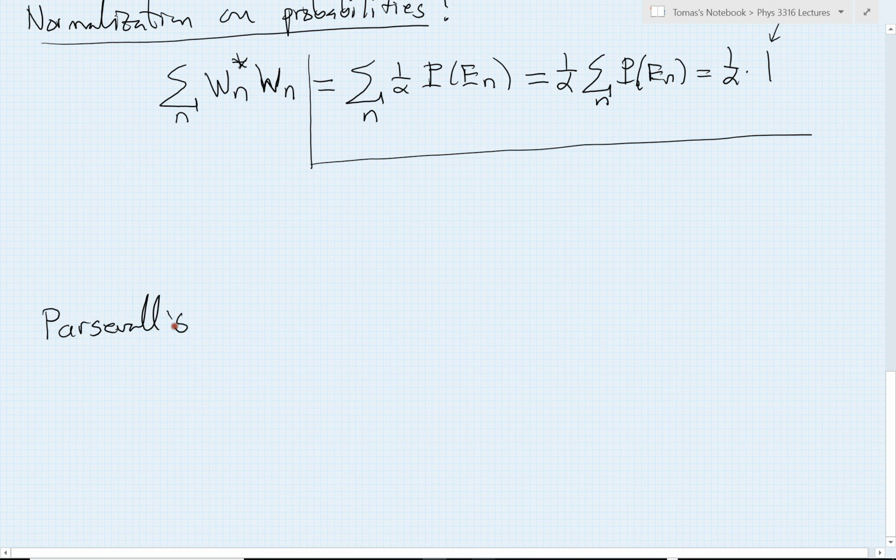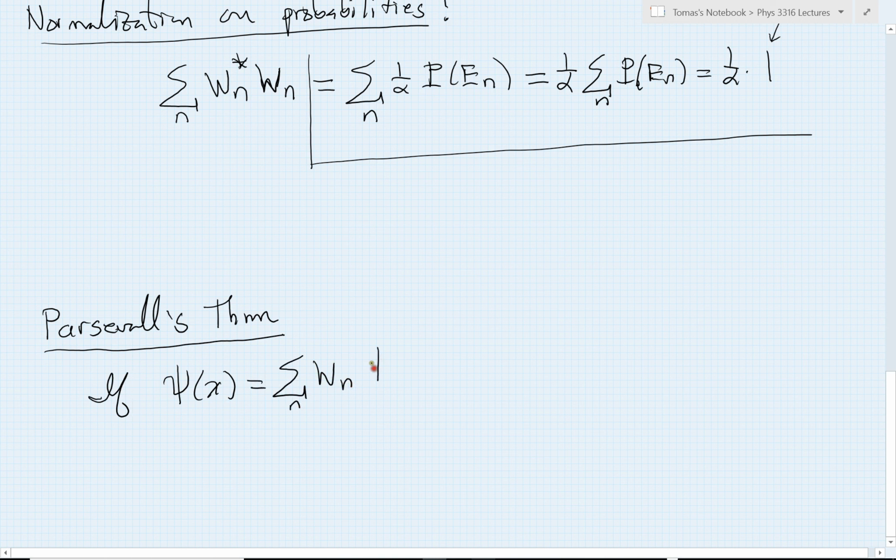What Parseval's theorem told us in the momentum case, but it's the same idea here, was that if I have two different wave functions, I can compute their Hermitian inner product in any representation I want, and I will always get exactly the same value. Let me make that a little bit concrete. If I have two different wave functions, psi, I will write it in its energy representation, so psi is associated with the set of coefficients W's, and then phi will be some other arbitrary quantum state, with the V's being the energy representation for this other function phi.